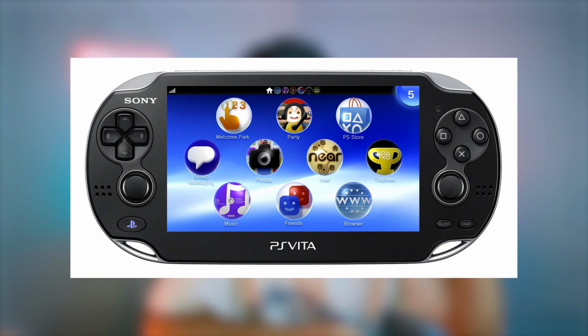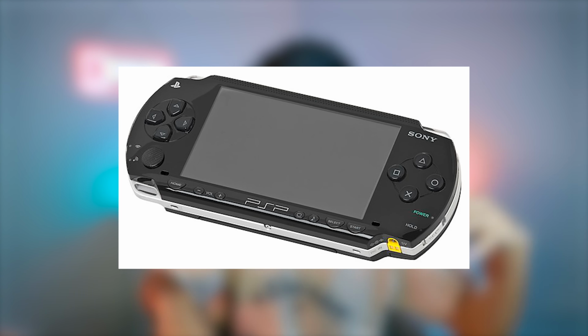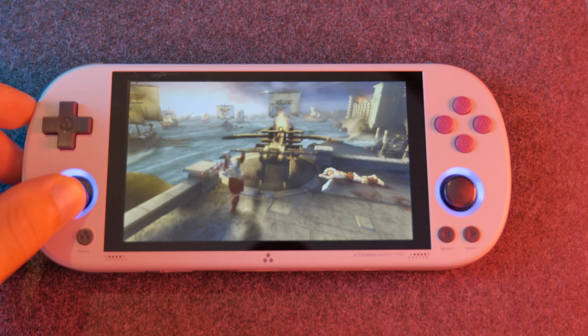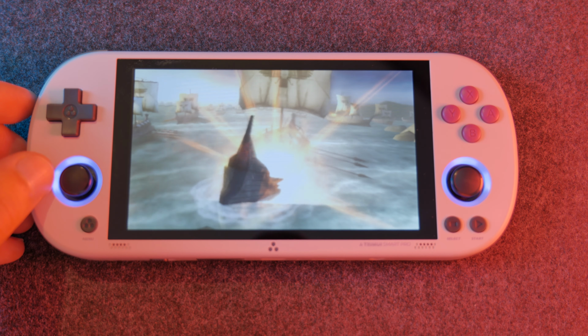So to a lot of you, the design of the Trimui Smart Pro should be familiar. It does look a bit like a PlayStation Vita or a PSP or even a Nintendo Switch Lite. But I do think the overall design of this emulator is very nice, and I do particularly like the color that I chose, which is a retro looking gray with some purple buttons. So in terms of specs, the Trimui Smart Pro has a 5-inch 720p IPS display, which is actually fairly sharp and responsive for the price and size of this device.